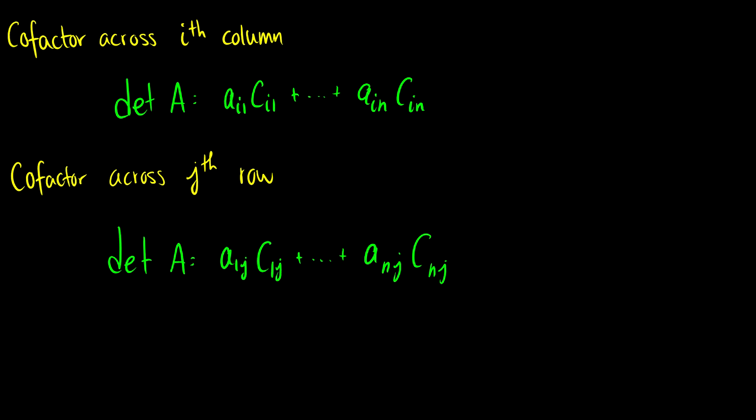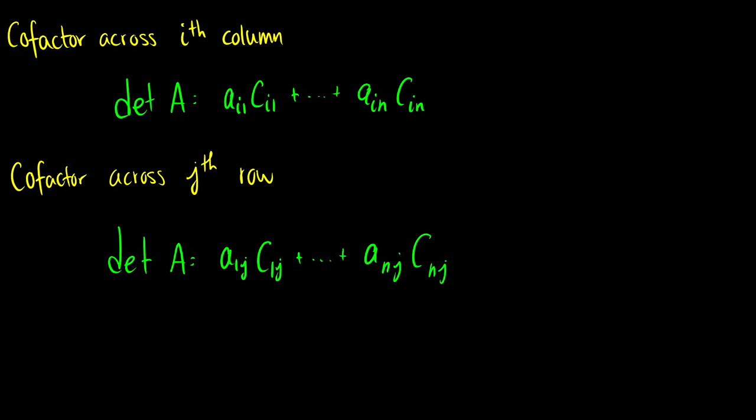So why can we do this? Before, we'd have to count: okay, this one's plus, this one's minus, this one's plus, this one's minus, and so on. However, with our formula, remember we have (-1) to the i plus j. Now we can ask: what is the A46 entry going to be, positive or negative? Well, it's (-1) to the 4 plus 6, which is (-1) to the 10. So this entry, A46, is going to be positive. That's what we can do with this.